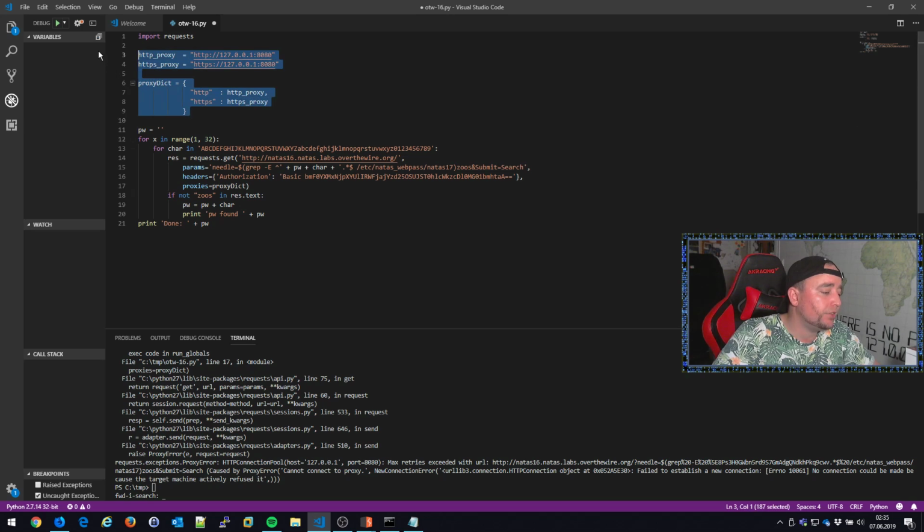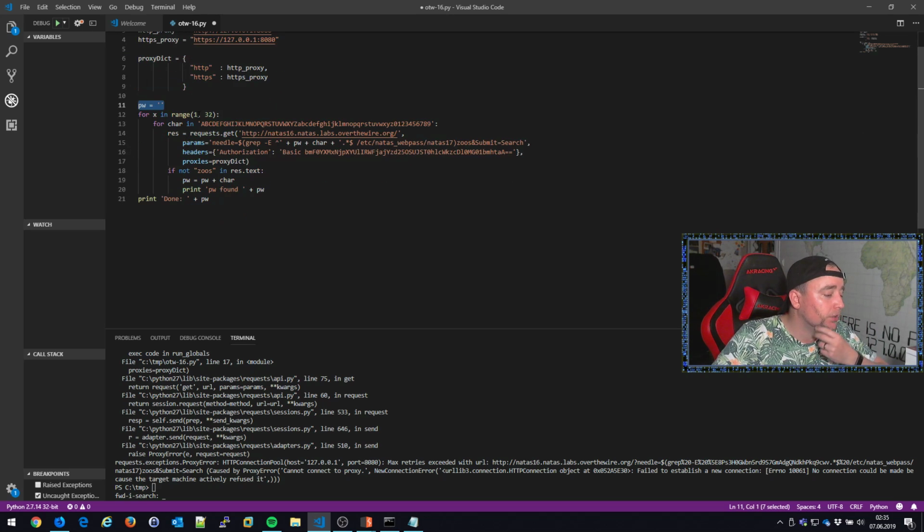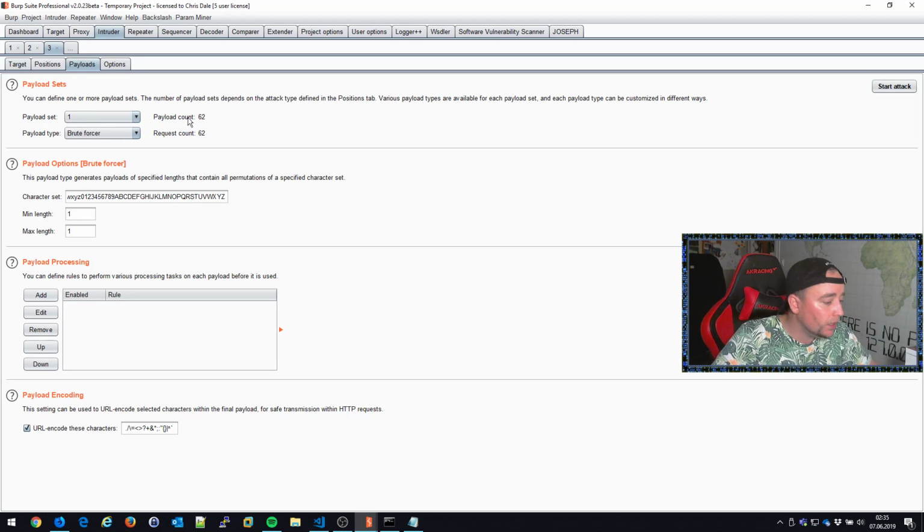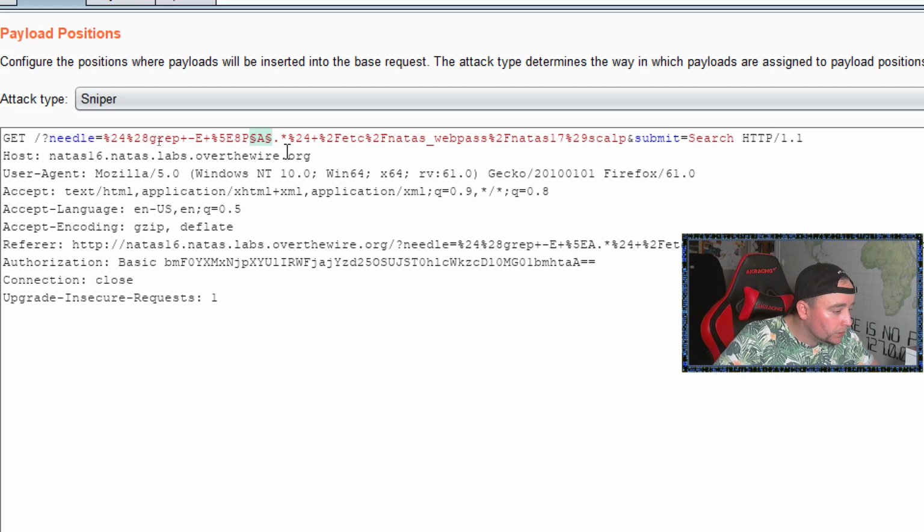First thing is I have some proxies set up just so I can use my Burp Suite to debug and control my inputs and outputs to the application. Always a good idea. So in all my request scripts here, where I'm using the request module, I will always have this in my header just because I want to troubleshoot through Burp Suite. Then I have a password which I set to an empty variable, and I'm going to go through numbers from 1 to 32. This is going to be representing the character position up here.